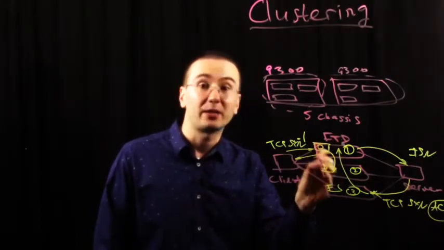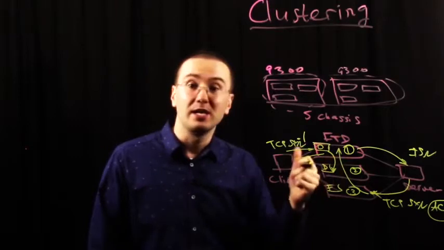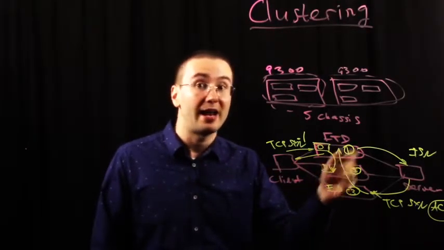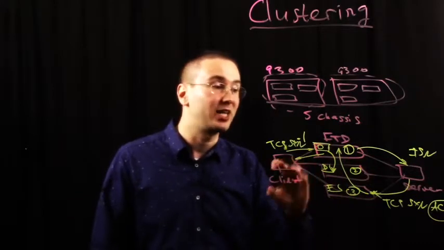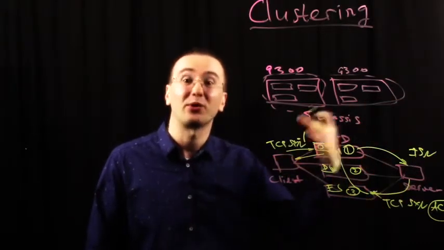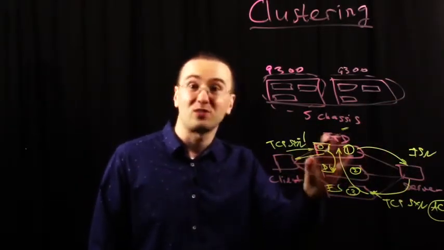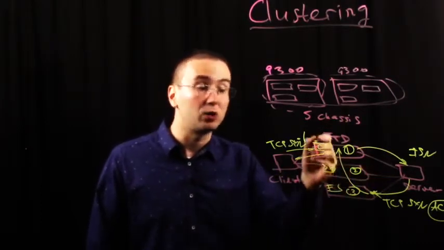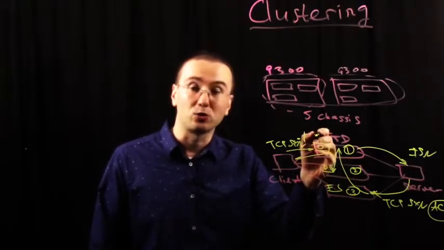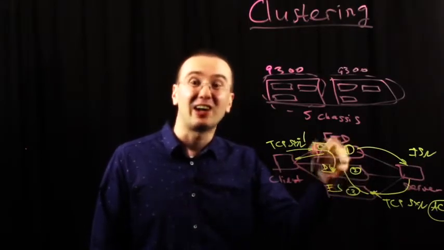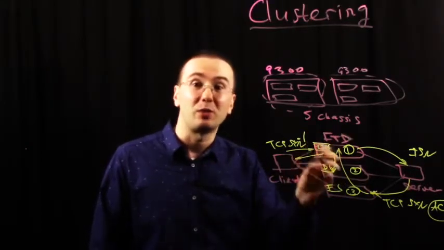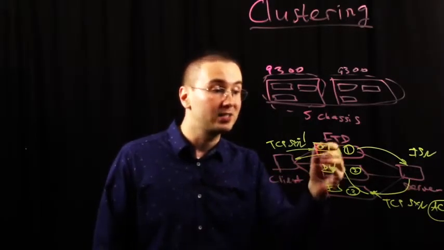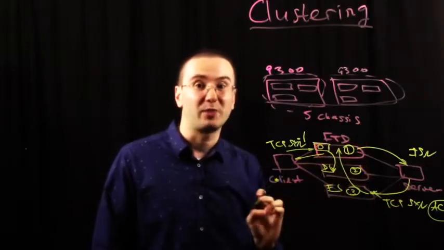So the director can use it for 2 purposes. First, if somebody else asks the director who the owner is, and everybody runs the same hash function, everybody takes the source and destination IP and port information for a connection, it can always figure out who the director is. So the director can tell that unit who the owner is, and if the owner goes away, then somebody else can recover this connection based on the backup flow data contained within the director. So that's kind of the secret sauce behind clustering, right?